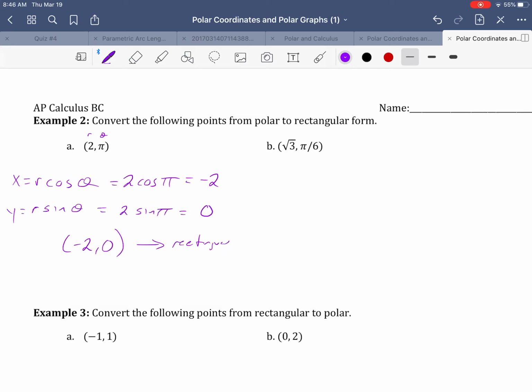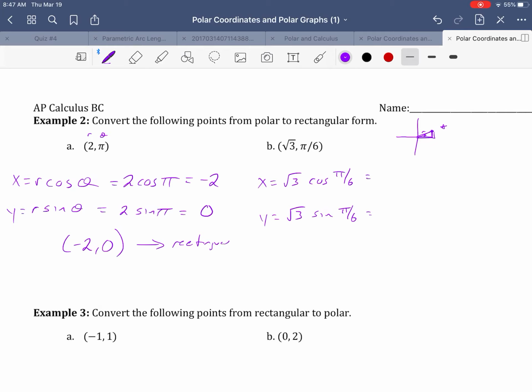All right, so square root of 3, pi over 6. If I were doing this in a polar system, I'm facing pi over 6 and walking square root of 3 units. If I want the xy pair, essentially all you're doing is SOHCAHTOA. You know your theta is pi over 6 and you know your radius. So the formulas wind up being x equals r, which is the square root of 3, cosine pi over 6. y equals the square root of 3 sine pi over 6.